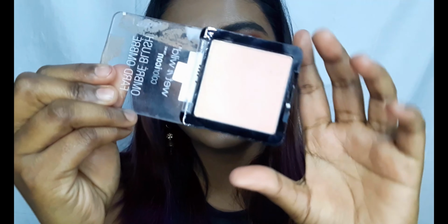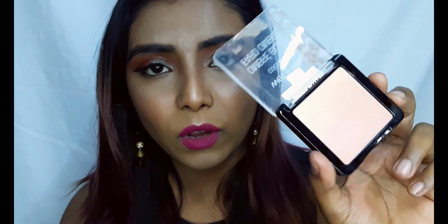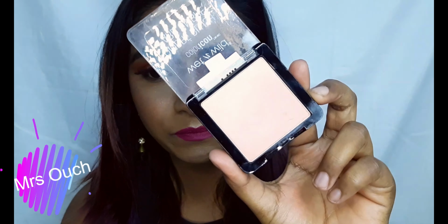Now I don't like too much redness on my face, that's true, but at least I should get a hint of color on my face, like a flush of color which seems to come from within your skin. But instead it doesn't show anything on your face. Maybe it's not working because I am a brown girl, my skin tone is NC44. But it might work for people with a very fair skin tone, but it's not working for me.